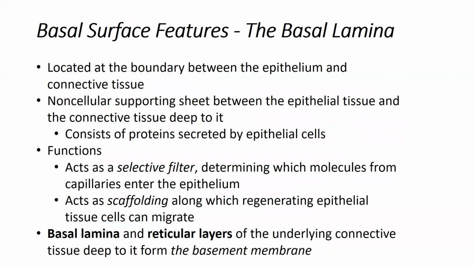All right, now we'll move on to the basal surface of the cell. The basal surface of the cell is basically resting on what's called the basement membrane. And the basement membrane is made of two things. It's made of a basal lamina, and the basal lamina is a sheath that runs across, right?